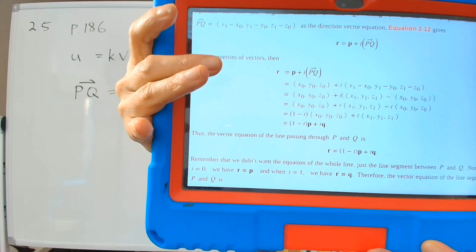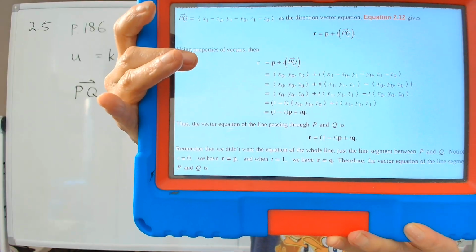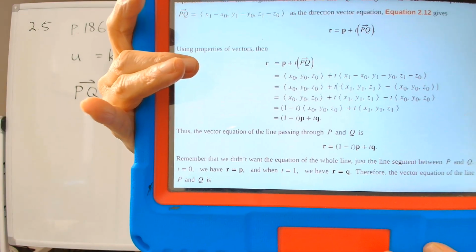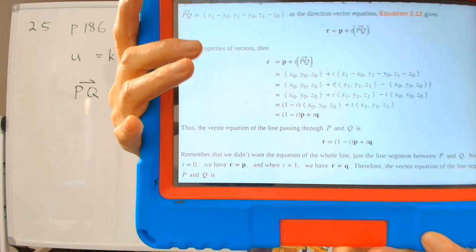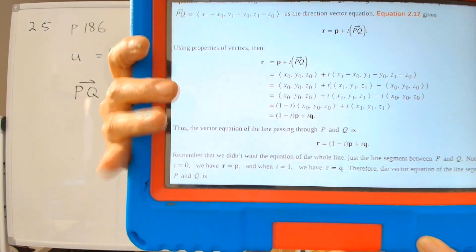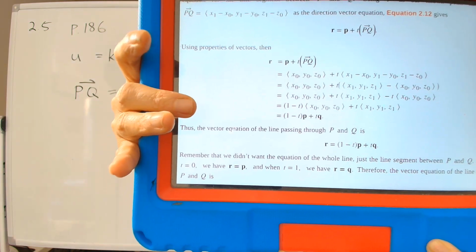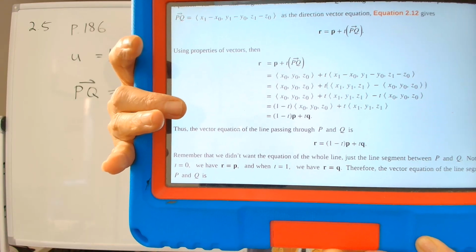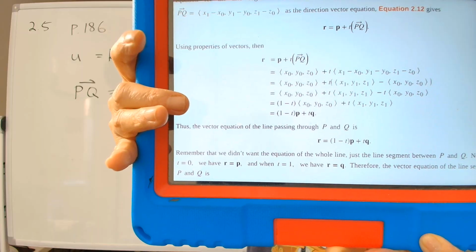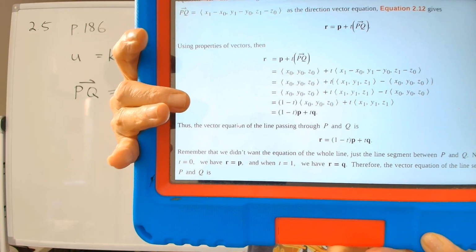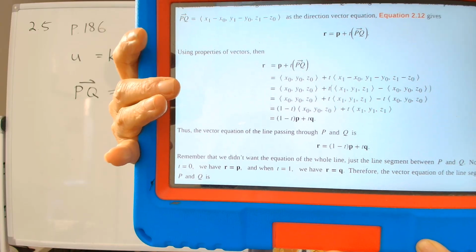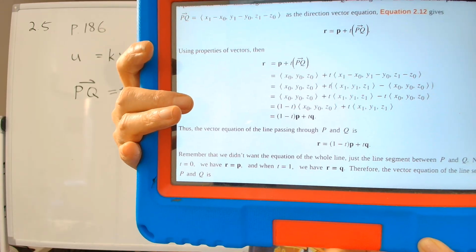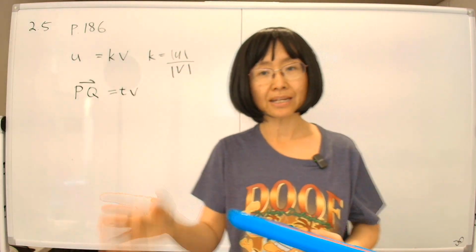Say P is the boldface P, the original coordinate x0, y0, z0. And then you have T times P to Q, whereas Q is x1. By the time you manipulate these things slightly with some addition, you end up that your equation is going to be (1 minus T) times P plus T times Q, whereas P is the variable for the coordinate of the point P, and Q is the point Q. So as you vary T from 0 to 1, you get just the line segment exactly from P to Q.